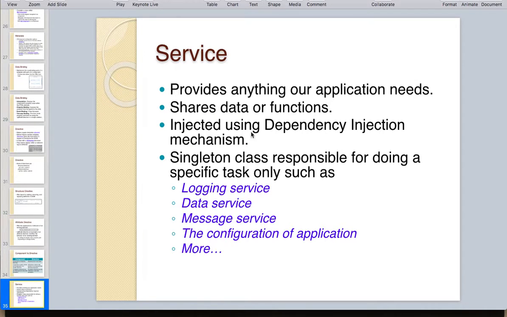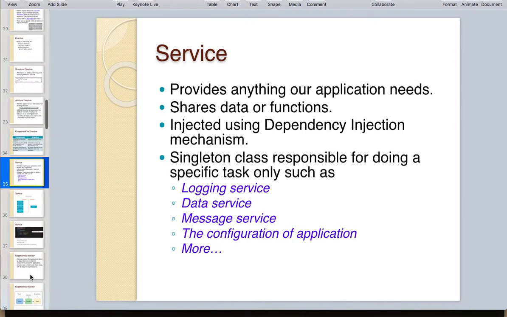Similarly, I might have a messaging service, if you wanted to send some messages. So there could be many examples. If you wanted to communicate with the server, you might have a data service which can send an AJAX request to the server and get an AJAX response from the server as well. So a data service is responsible for sending data. Services are singletons. They're responsible for doing a specific task, and they're all injected using the dependency injection mechanism, which is very flexible as far as the latest versions of Angular are concerned, and very powerful as well. So we'll see some examples, and we'll be able to draw some conclusions out of this.